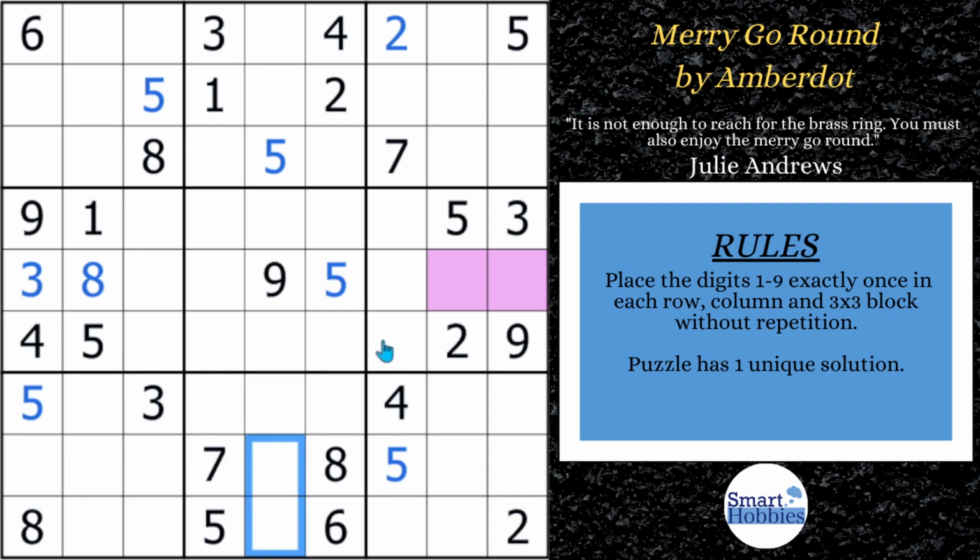And then the hidden pairs basically also will create a naked triple. So right here is a naked triple of the other 3 candidates. So besides the 4 and 7, what's left in this block? It'd be a 1, a 6, and an 8. So I could look over here and see if there's parts of the 1, 6, 8 solved. There isn't yet, but what this 1, 6, 8 does is it restricts the candidates now in column 7 here. And so instead of the 1, 6, 8, it looks like we still need a 3 and a 9. So if we had a 3 or 9, we could solve those. I want to point that out because I'm going to be using that throughout the rest of this solve. And it's just fun how this puzzle is set up, and I really enjoyed it. So I'm glad I get to feature it. All the things I've done by Amber Dot, really enjoyed doing that.